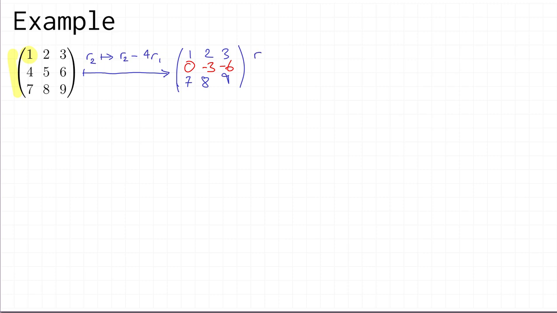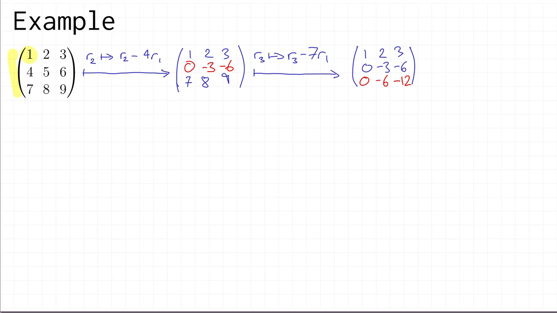So I need to do the row op, which sends row 3 to row 3 minus 7 row 1, so that I eliminate that 7 in position 3, 1. Okay, so let's do it. What happens? Row 1 won't change, row 2 won't change, and row 3 will change. And in row 3, I'll get a 0 here, and the next I get 8 minus 7 times 2. So 8 minus 14, which is minus 6, and 9 minus 7 times 3, 9 minus 21, which is minus 12. Okay, so are we in row-reduced echelon form?